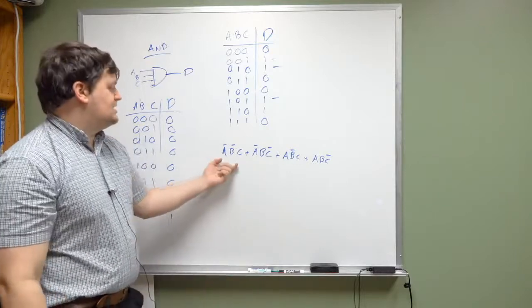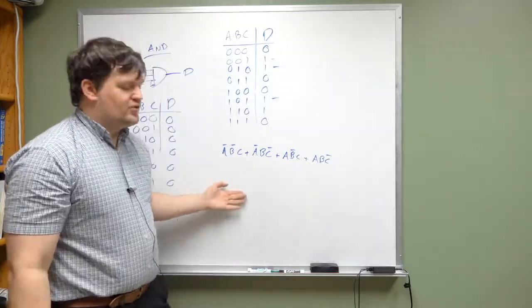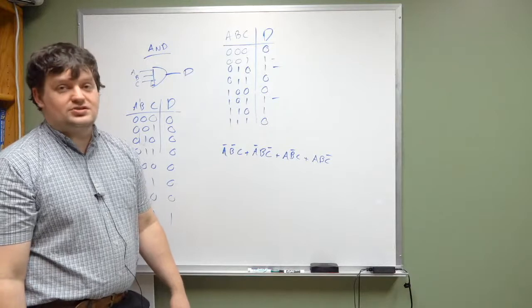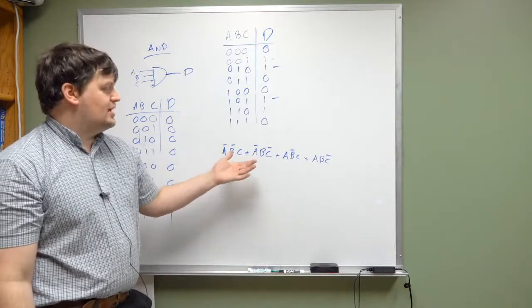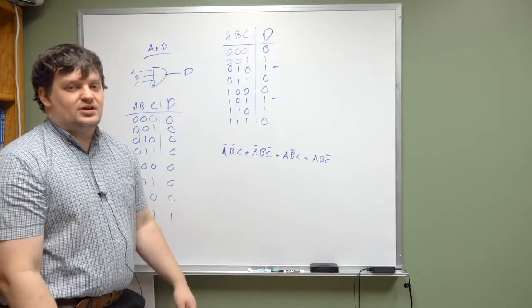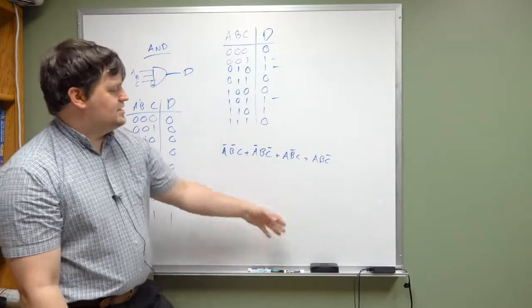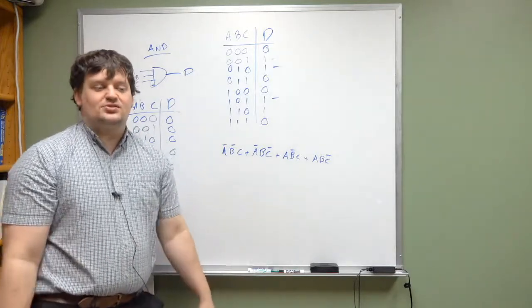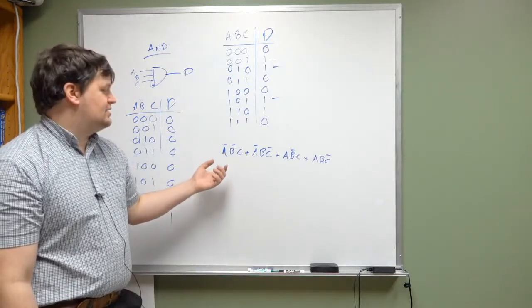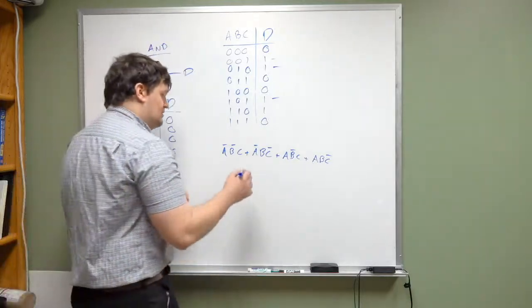Heck, you want to take an AND gate for each one of these, and then put all 4 of them into an OR gate. That works. Now you'll have to use a number of inverters. A, B, and C are going to have to be inverted at some point. So you're going to have a number of different input wires coming out, 6 different ones, because you have A and B and C, and it gets a little wild. You can do that, and this would take 1, 2, 3, 4, 5 gates. Okay?